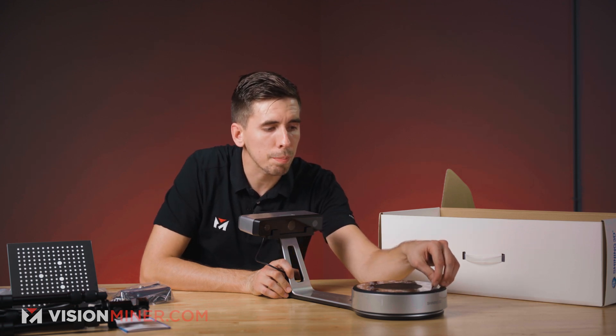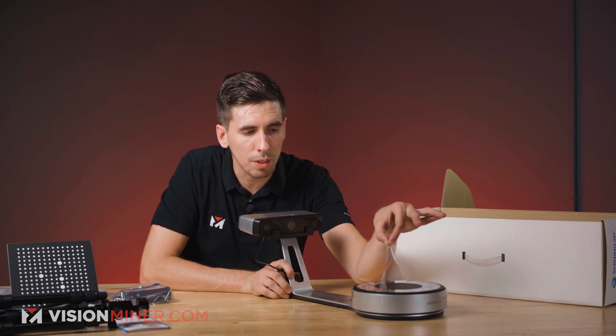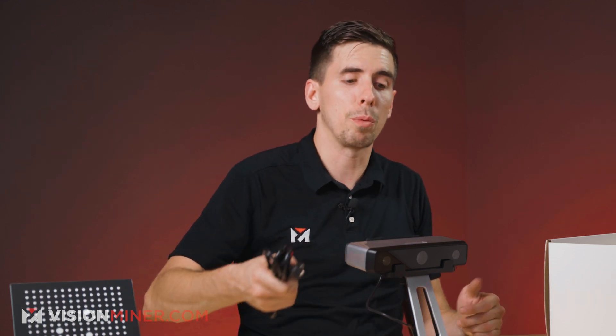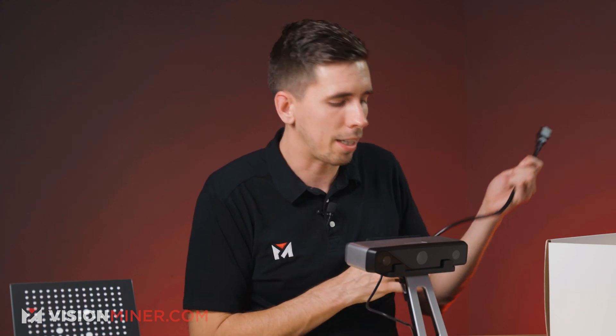There is also protective plastic on top of the turntable, so I'll just peel that right off. What I have some customers do — if they want to do a lot of big objects at high detail, look at the HX. But if they still have a ton of small parts, on the HX that can be a lot of labor because you've got to do everything by hand. So they'll get the HX and then they'll just get this thing to do all their super small, finely detailed parts, because the turntable literally lets you do in five minutes, while you're making coffee, what will take 15 to 20 minutes to scan on something like the HX by hand.